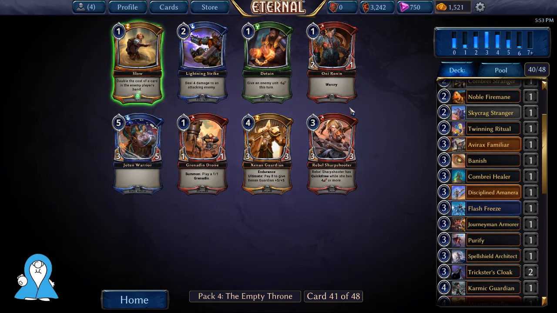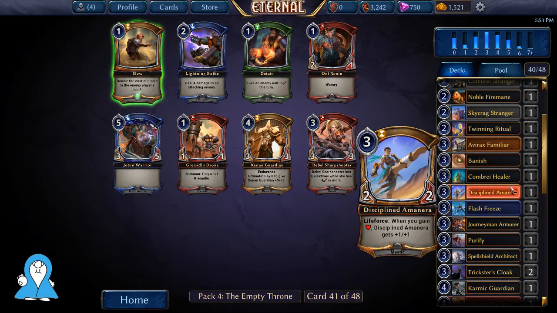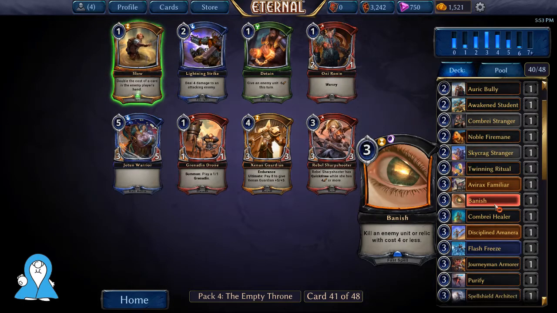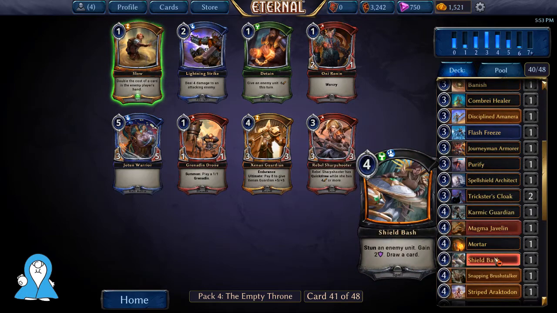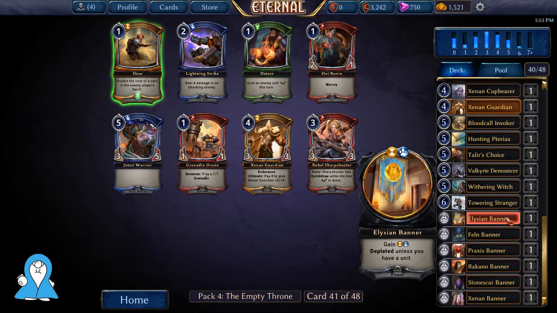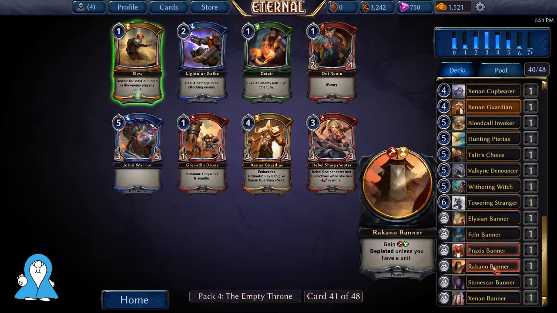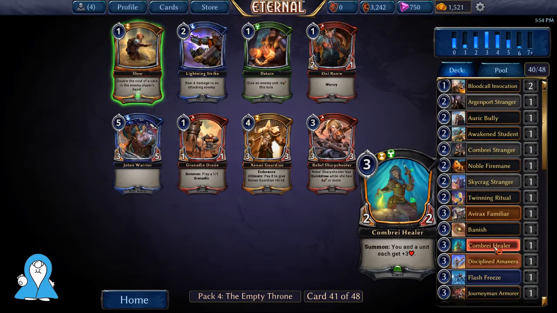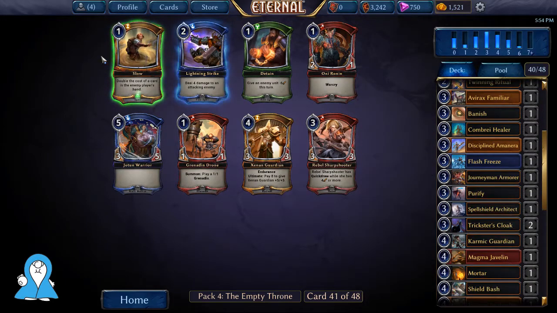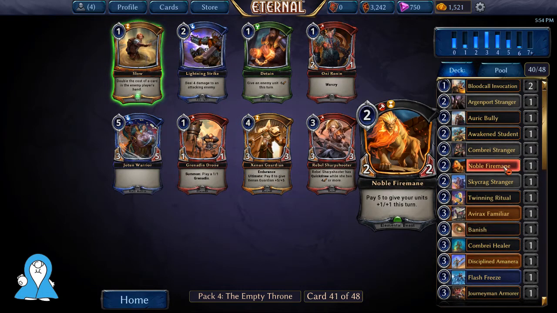The likelihood that we have fire on turn 1 is very low. I'm tempted to take the Lightning Strike because I imagine we'll be on the back foot quite a bit in this draft. The removal we have is very limited. I guess we have Banish and Purify and a Mortar. Those are all multicolored. We can pick out only one fixer for Primal at the moment. Yeah, I think we're gonna have to take the Xenon Guardian.